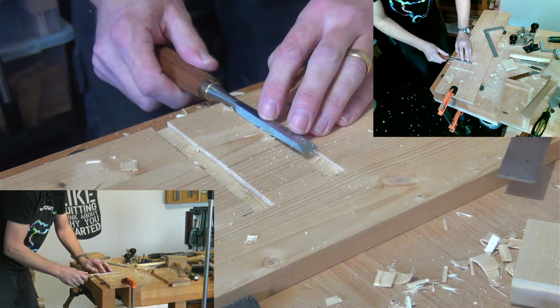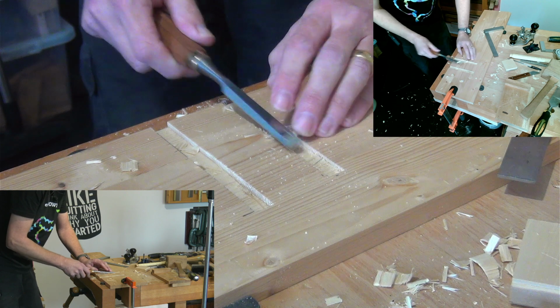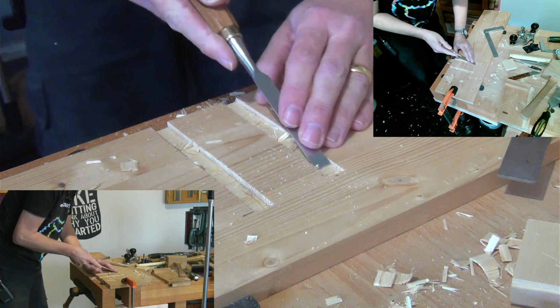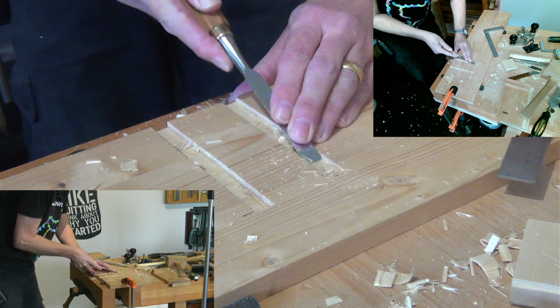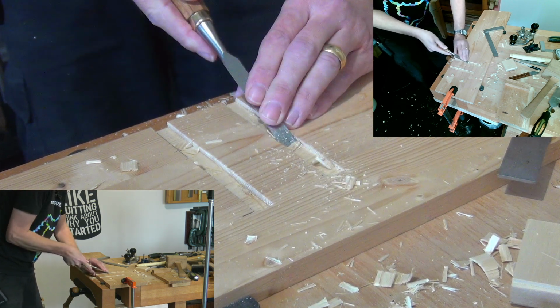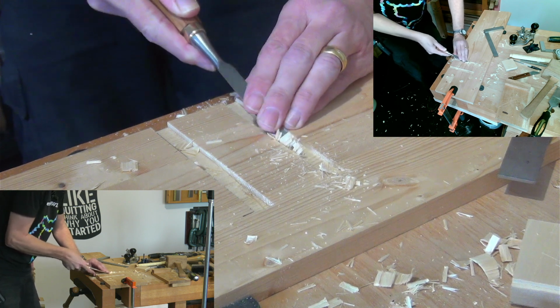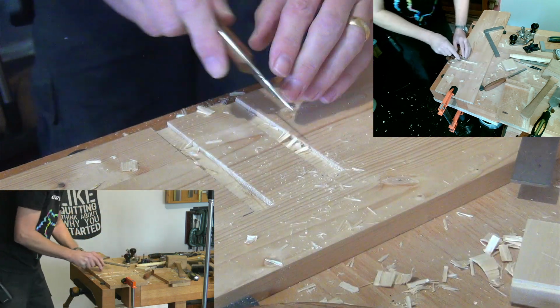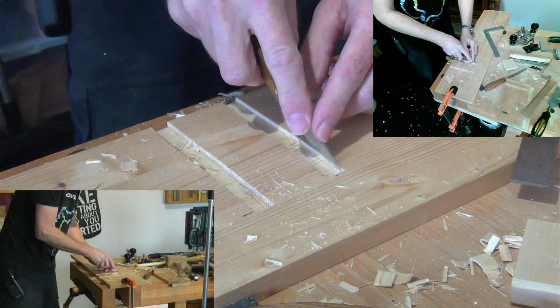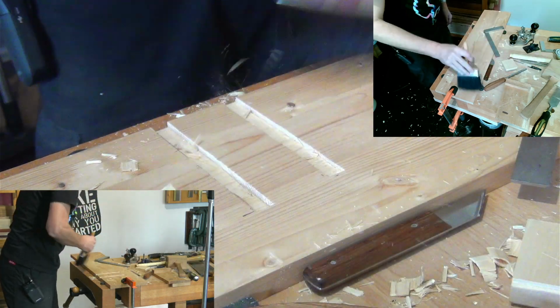And obviously when you get to that point, the chisel is going to lift up and you're going to be cutting deeper into the work, which you don't want to do. So flip the chisel over onto its bevel and start working the waste away with the bevel. You may get a few areas where you haven't quite gone to depth again. You can cut those out with a marking knife, with a saw. Soon end up with a nice clean housing.